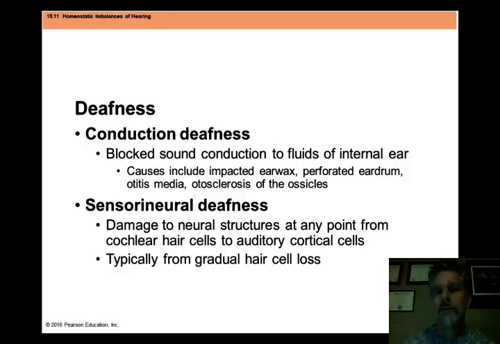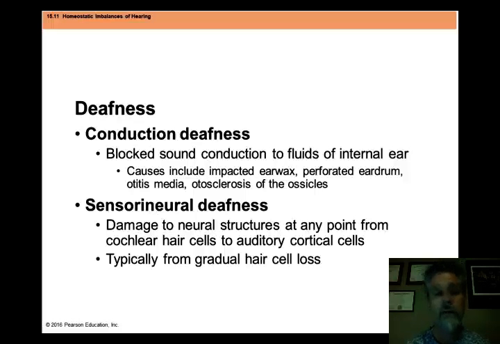Now, one other short topic associated with the ear has to do with deafness. We've talked about all types of structures associated with receiving those sound waves, and if something happens to those receptive structures, then you're going to get what's called conduction deafness. This could be a Q-tip stuck in your ear, or a perforated eardrum, where it's not bouncing as much, as well as an ear infection. With the pharyngotympanic tube, a throat infection migrates right up to your ear, and you might not be able to hear very well.